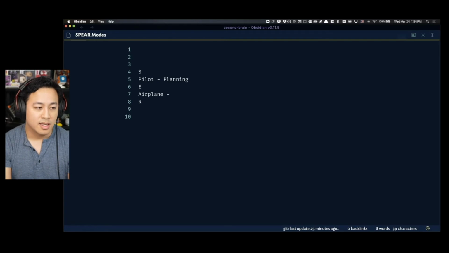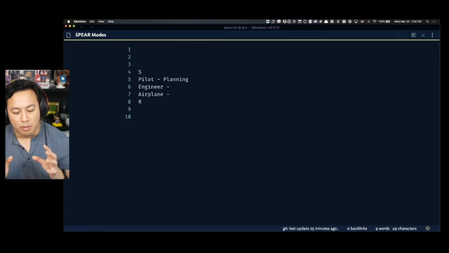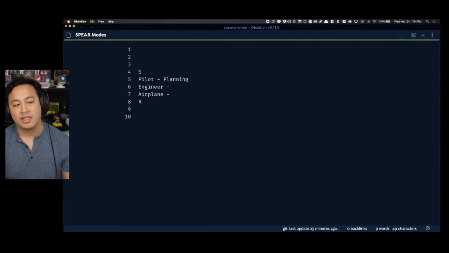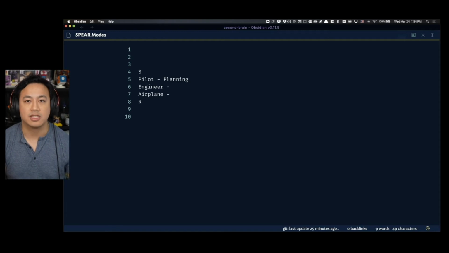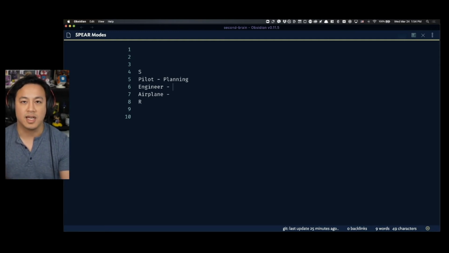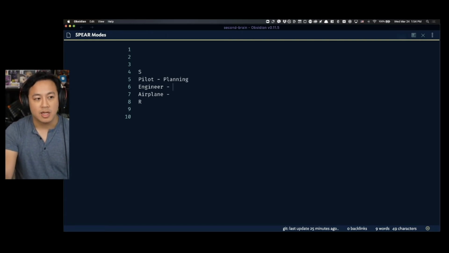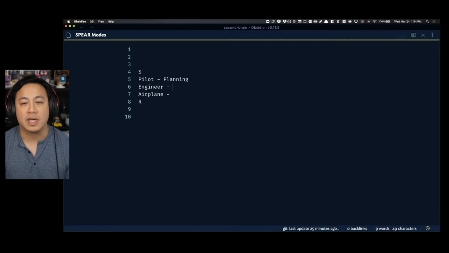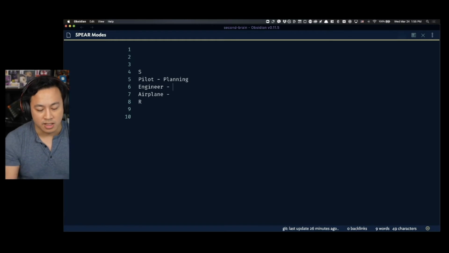The other one, the E, for me, stands for the engineer, because once you're done with the airplane, you've done planning, there are times where what we actually need to do is work on the infrastructure that supports our work, right? If you think about it from a coding perspective, this is like when we spend time trying to optimize build pipelines, and figure out how to make things faster, because those impact the bottom line at the end of the day. The pilot can do all the planning they want, and as a passenger, you can enjoy the airplane ride all you want, but it's the engineer who makes sure that things are taken care of so that you can actually keep up. They also do things like maintenance, making sure the plane is up to date. Those are some of the ideas around the engineer.